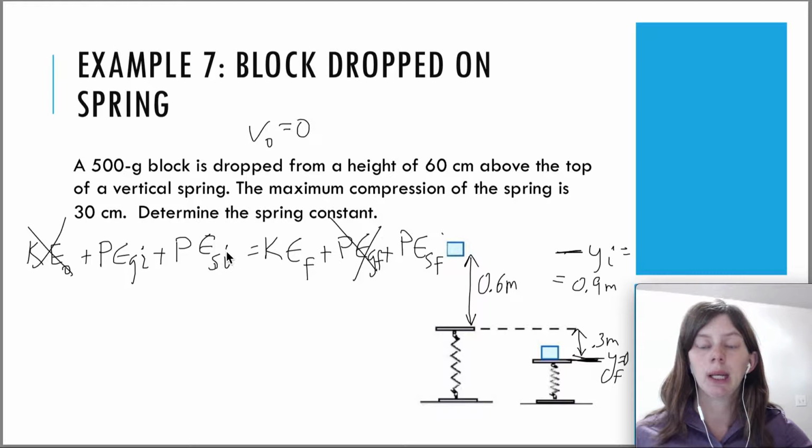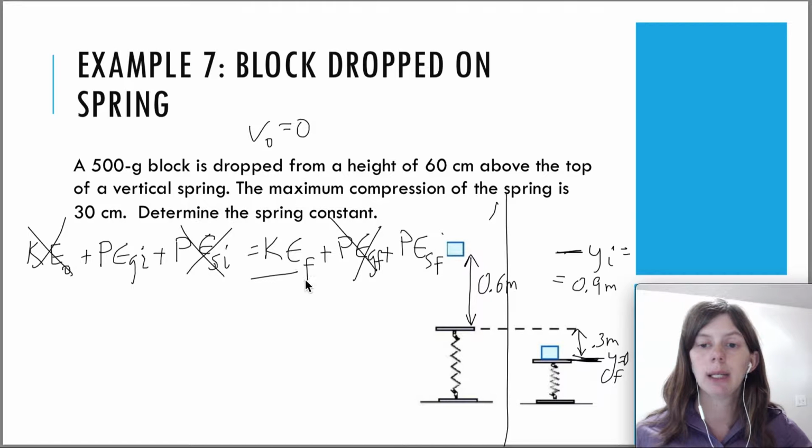And initially, is there any spring potential energy? Well, this is the initial condition on the left here. The spring is not compressed or stretched. It's in its equilibrium position. There's no spring potential energy. So the process that I'm going through here is exactly what you want to do. Just go through each term and see what's equal to 0.